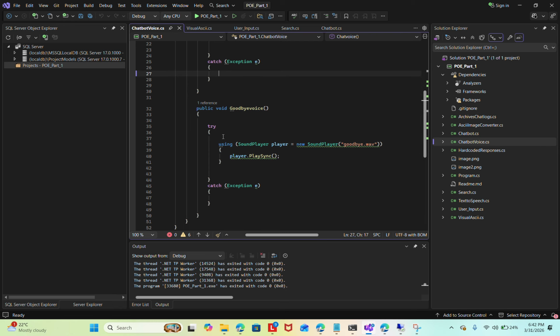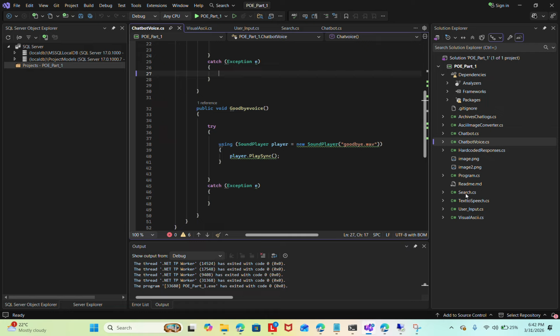We now have this file here, and the goodbye voice is the same function, just now saying goodbye. I could have overridden this, but I'm still not sure how to do that in C sharp, but I'll do it when I learn it.